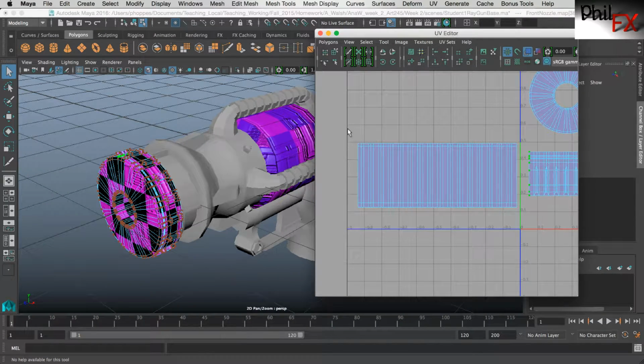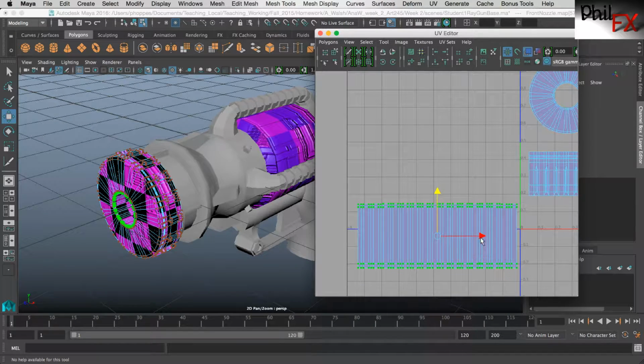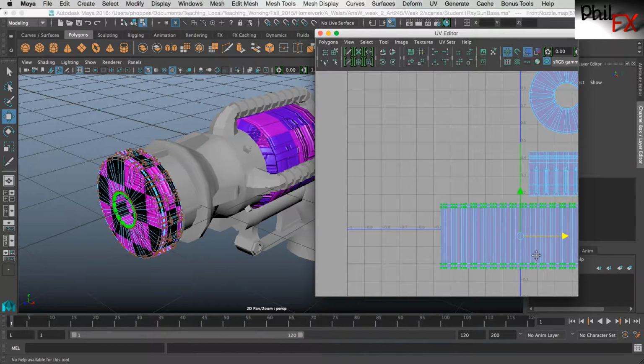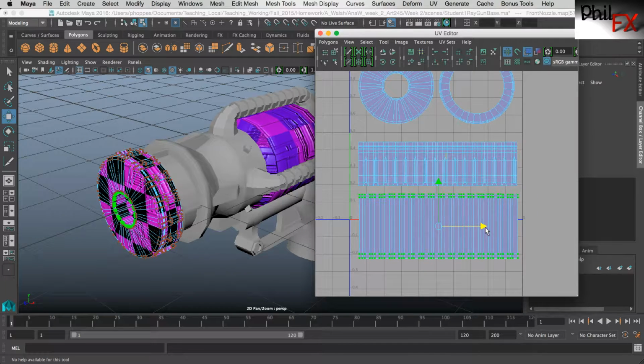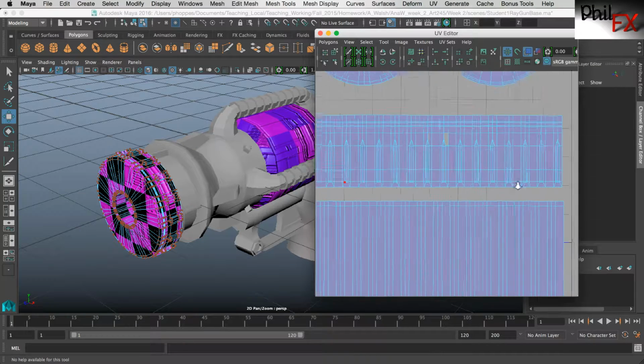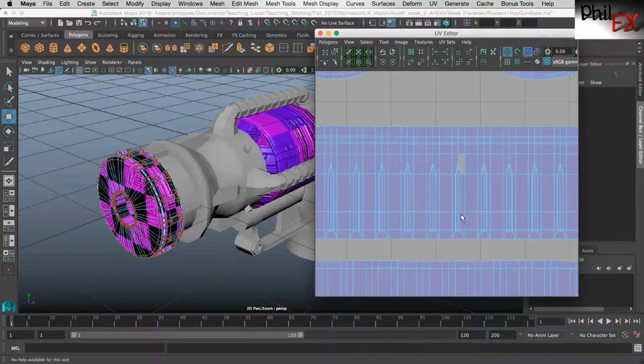And if you're looking close, we have another problem here we need to fix. We have a hole in our UVs. How this happened, I'm guessing, is that when the student was selecting faces, there was a face that didn't get selected.